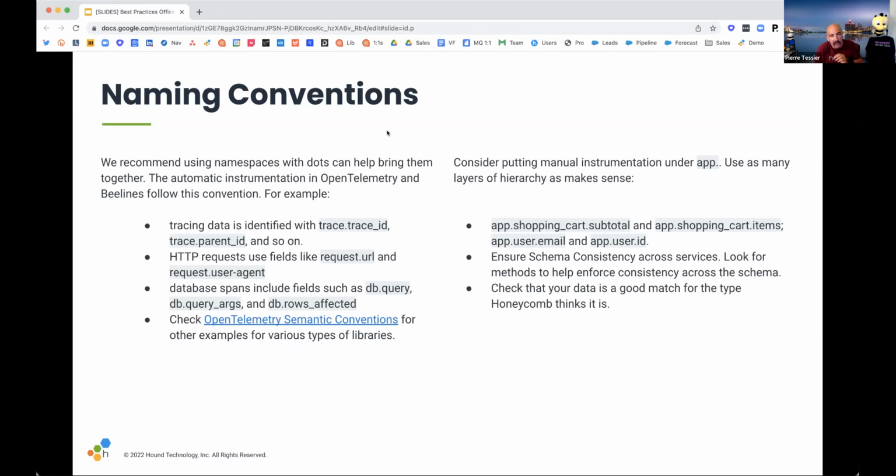I'll also point out that there's an OTEP, an OpenTelemetry proposal, to make this a thing with the SDKs themselves. Okay. So we're recommending it as best practice today. I would believe that if we had this conversation again in several more months, it'll be far more automated for you within the OpenTelemetry SDKs as well. So to get on the best practice, start with that app dot right away. Okay.